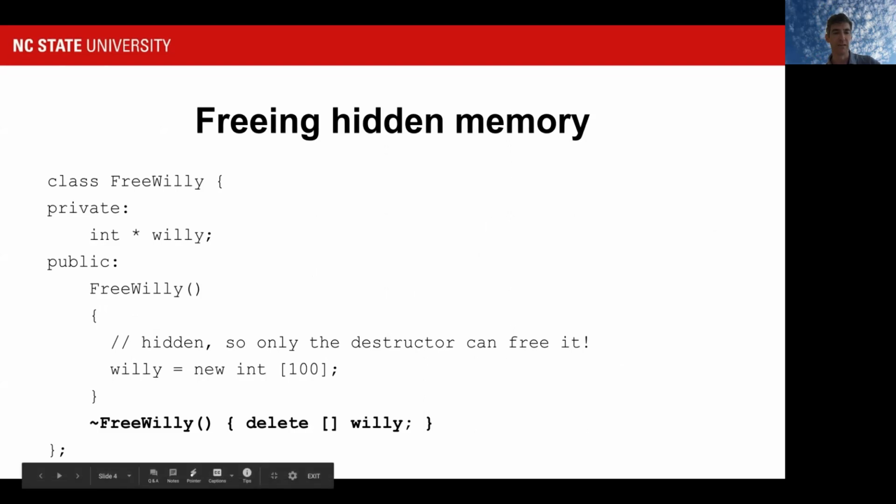When this object is destructed or deallocated, what we need to do is free that array, because since it's private, there's no one else that could free it for us. It has to be freed by the object itself in its destructor. So whenever this object gets deleted, this destructor will additionally run and delete this array for us.